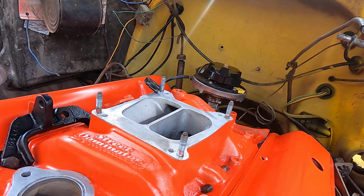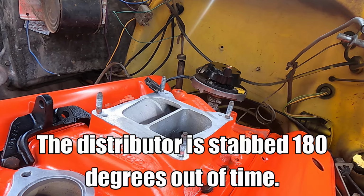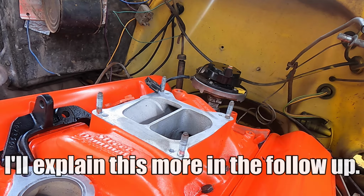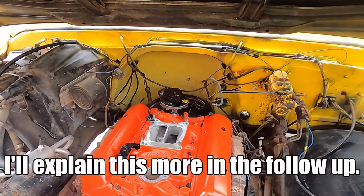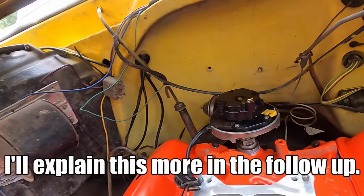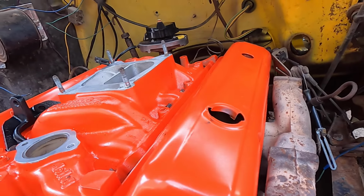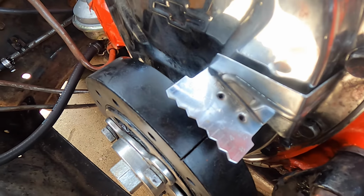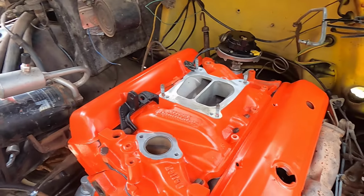And there we go. Exactly what I was wanting. So if you look at that rotor, it's now facing this number one cylinder here. And you can see we are at top dead center there. It's kind of hard to focus on it. But the distributor is stabbed.